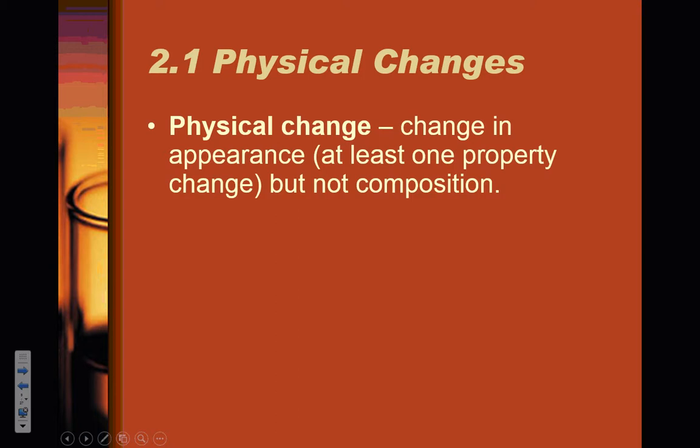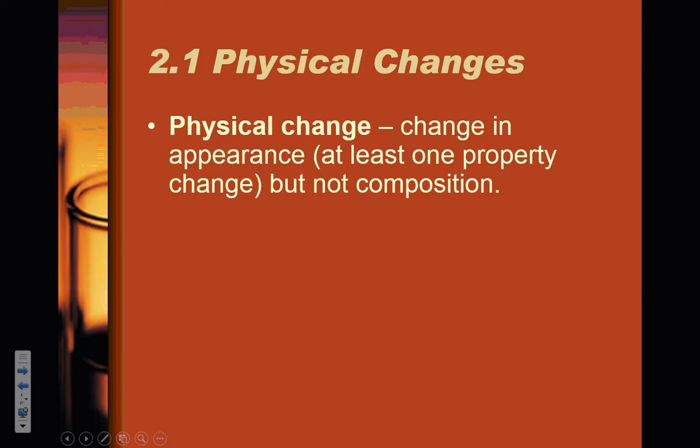Now, next is dealing with physical changes. We talked about physical properties of a substance. A physical change is when we have a change in appearance but not in composition. So we've changed at least one property. We tore it in half, so we've got a smaller mass. We have a smaller volume, and so on the particles that are left after we tear it in half. So we did have a change of appearance, but it's still paper.